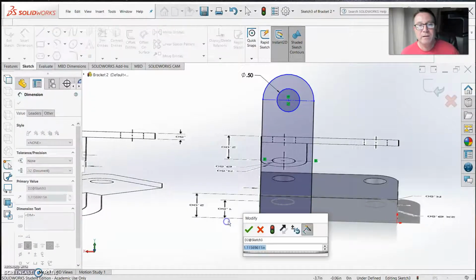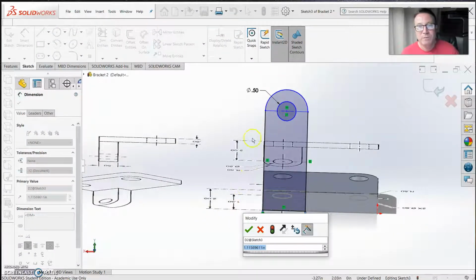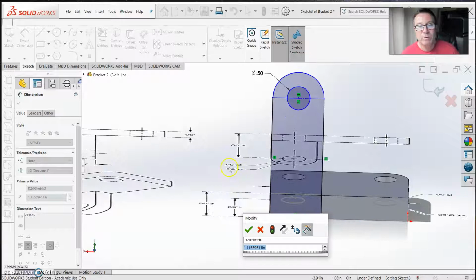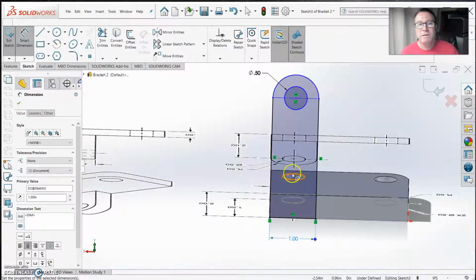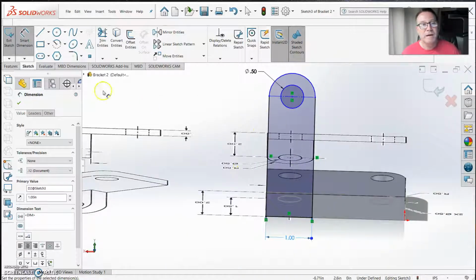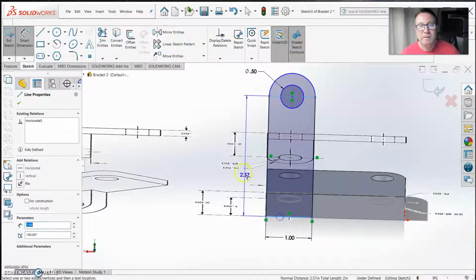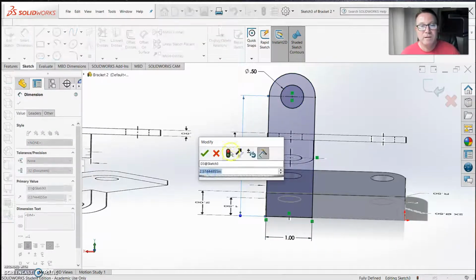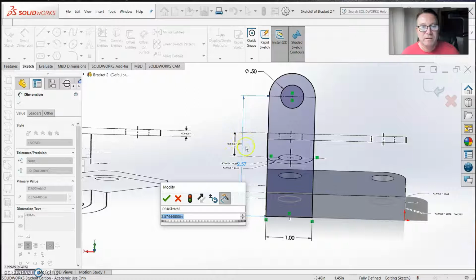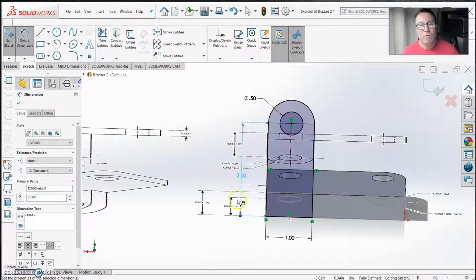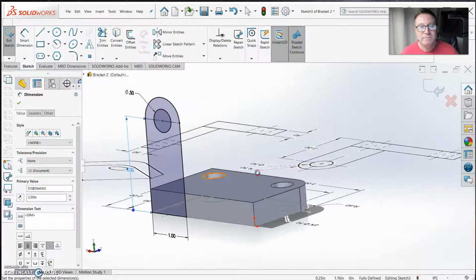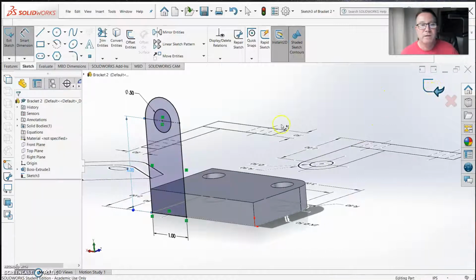Now let's fully constrain all of these. The width, how wide is it? Well, we know with the radius being 0.5, the width must be 1. Now with the top line to the base, this is this 2 dimension right here. Now we're fully constrained and we can extrude this one. So this sketch is complete.